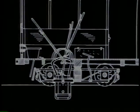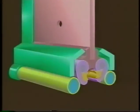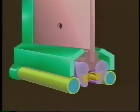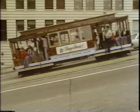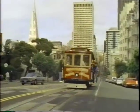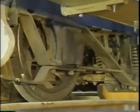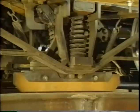Now, the levers, pedals, and bells. First, the grip, essentially a 300-pound pair of pliers. It grabs hold of the cable so the car can be pulled along the street and up the hills. Used as a brake going downhill, it prevents the car from moving any faster than the cable, 9.5 miles per hour. Next, the lever, which controls the woodblock track brakes, which ride along just above the rails.